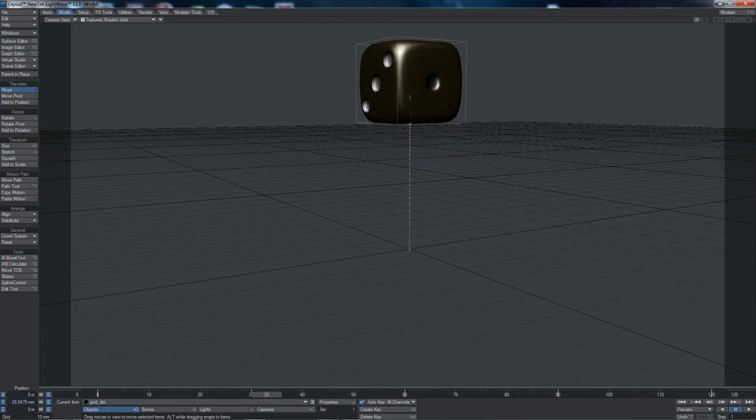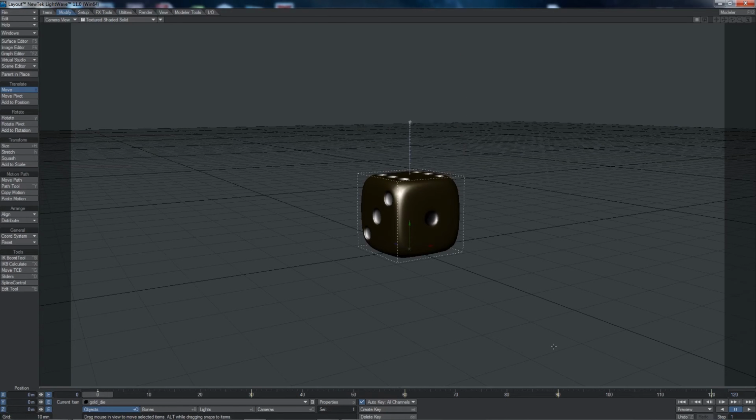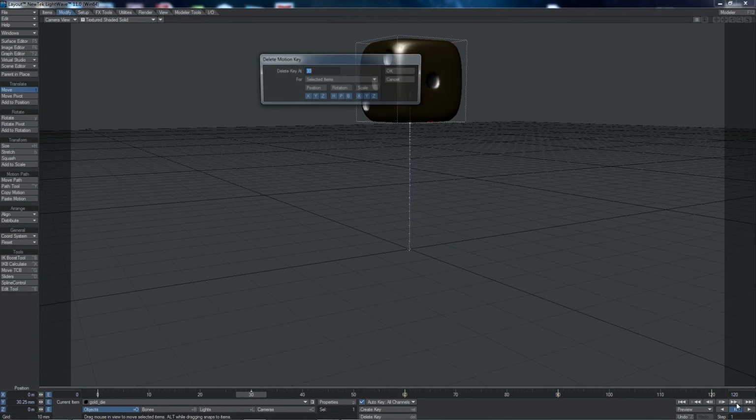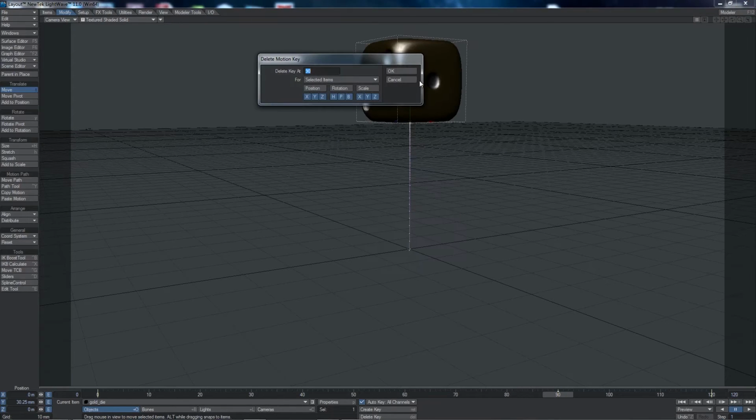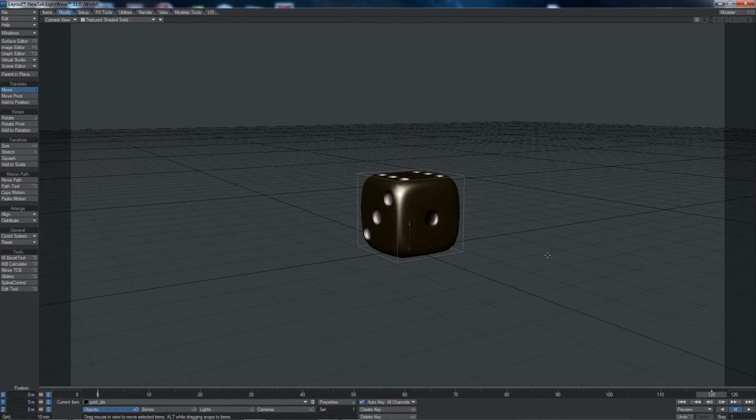But luckily, there are new tools such as dynamics. And I'm going to show you how dynamics work, but I need to delete basically all of these keyframes in order to apply the dynamics. So I'm just going to quickly go through and delete these keyframes. Delete, yes. Forward, delete, yes. Move forward, delete, yes. And now back to the very beginning, I now have no animation actually happening here.